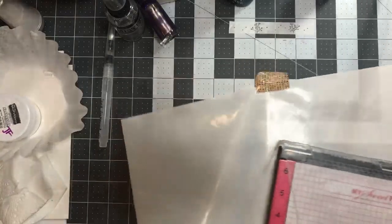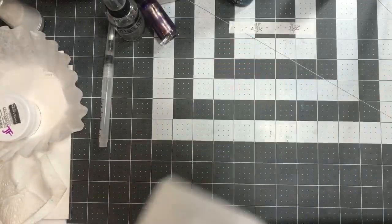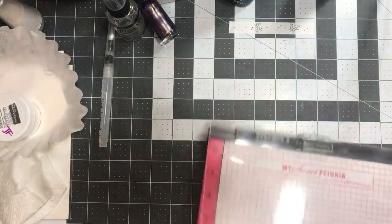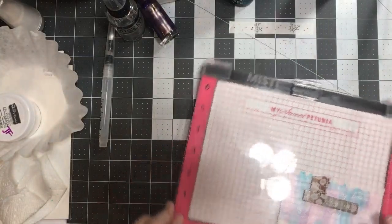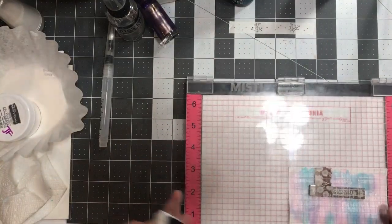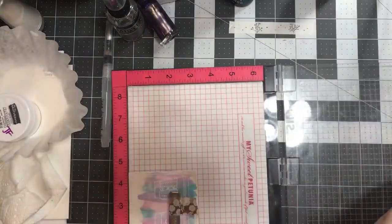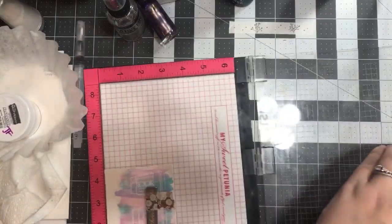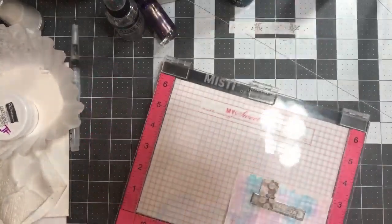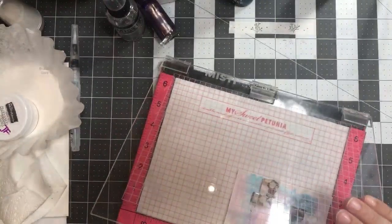Okay, I'm actually going to go ahead and move my media mat just so I don't have to worry about it being in my way right now. I really do think, you guys, that I'm going to cut it down. I think I've almost decided to do it. If you guys have been following me for a while, you know how hard it is for me to cut or destroy anything. Even patterned paper is really hard for me. But, you know, I do what I can.